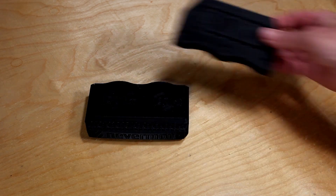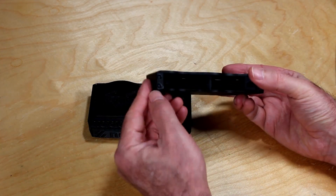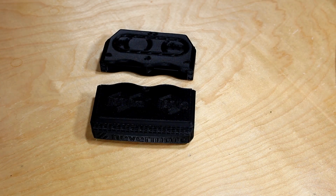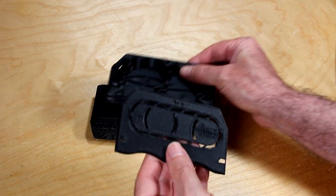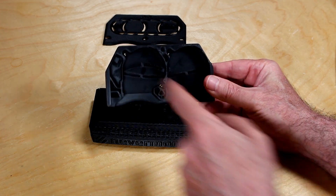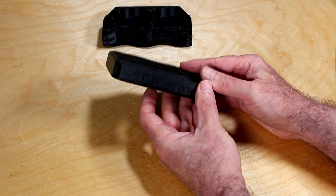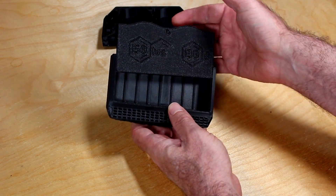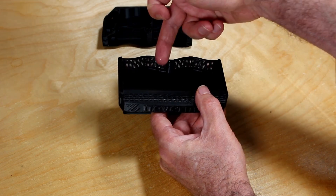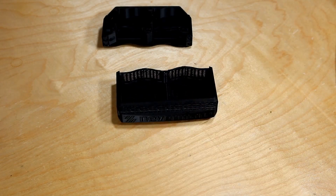The Nevermore V5 is mainly comprised of two major pieces: the blower holder and the charcoal cartridge. There are four spots on each side for 6x3 magnets. The lid opens up for the blower housing with ventilation, and you can see where the blower gets inserted. We'll also add a heat set insert for a bolt for the cover to tighten it down. The cartridge for the activated charcoal also has a spot for a heat set insert, and you can see where air gets blown in from the blower portion and ejects vertically to help circulate within the enclosure.